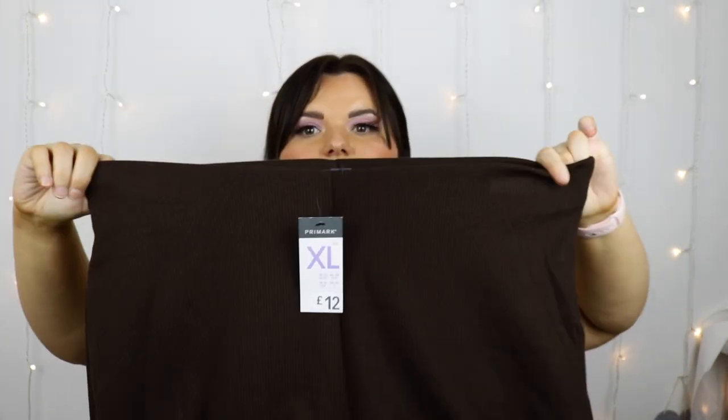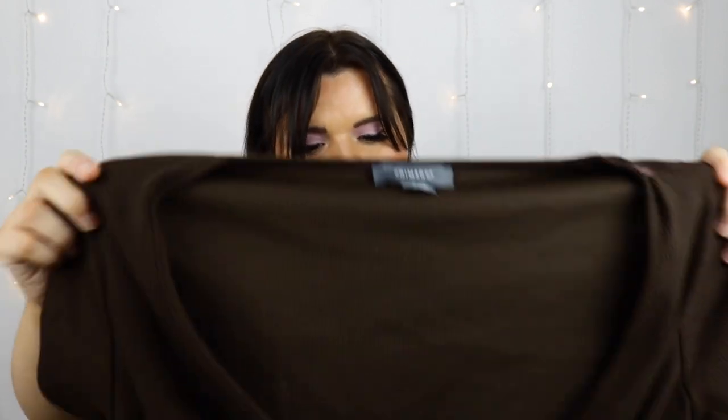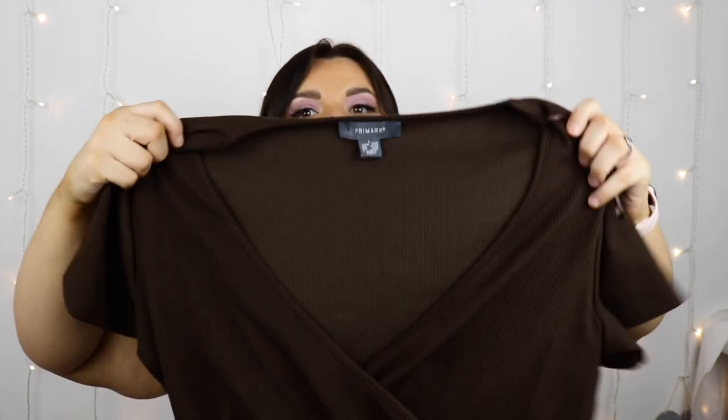Then I picked up a sexy little number because I looked at it and I was like, I need that in my life. The bottoms were £12.00 — they are in black. These are the bottoms and this is the length. Then the top was £6.00 — a sexy little number. I'd wear this top; I'd wear it just with that and be like that. I actually am really excited to wear this. It just goes on like that and you've got that closure right there. I absolutely love that.